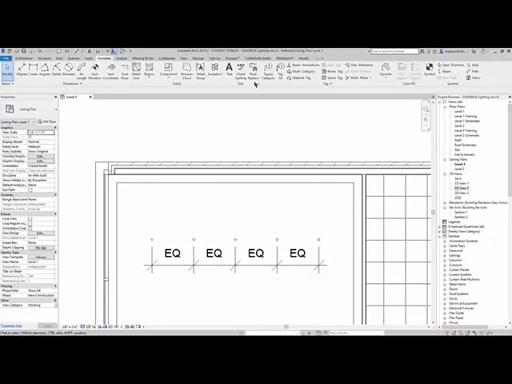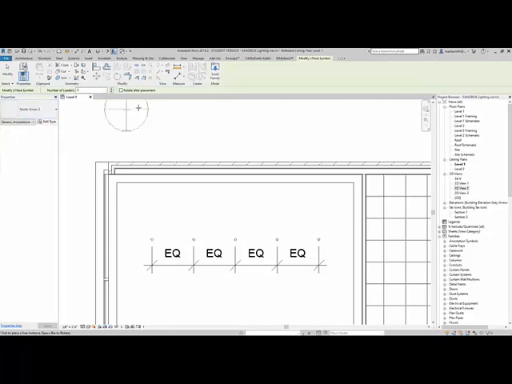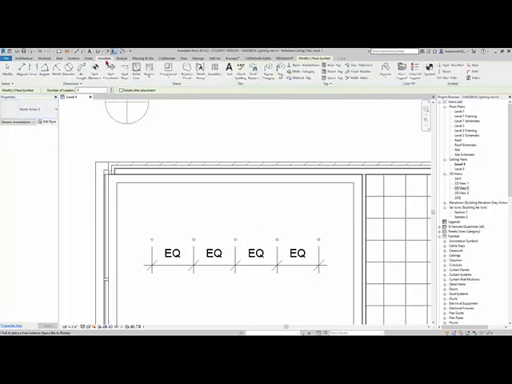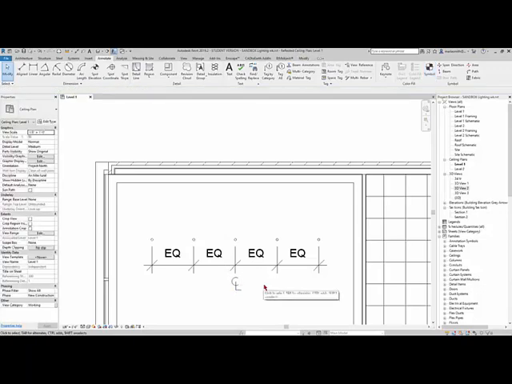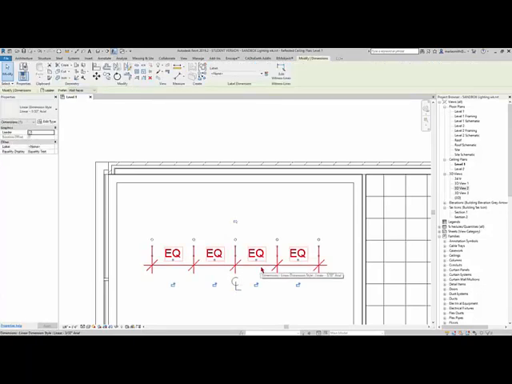There is a symbol: if you go to Annotate, Symbol, and open the pull down, there's a center line, and you can say center line of room and put that in there. You can also get rid of the EQ, and it'll give you the actual dimensions, which is a little crazy.